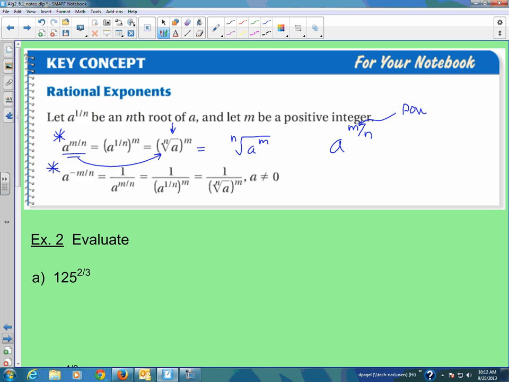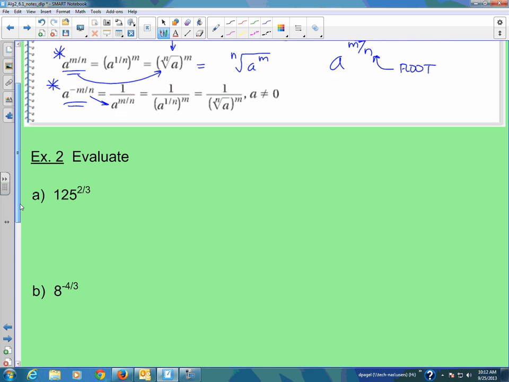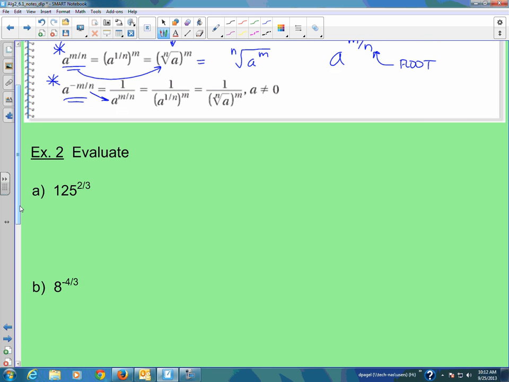So when I have fractional exponents, what I need to know is that the top number is a power number, and the bottom number is a root number. If I can remember that, it helps me when I set up my radical form. And this one is again dealing with our negative exponents: let's make them positive first. Let's move those negative exponents down into the denominator if they start as negative in the numerator, or if they started negative in the denominator, we'd move them up into the numerator to make them positive. You would make that change first, and then you would apply these properties.